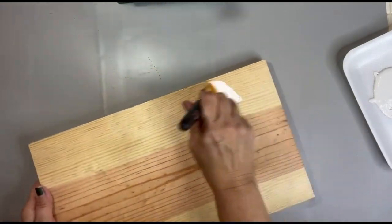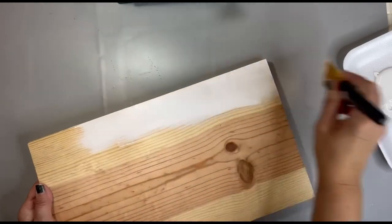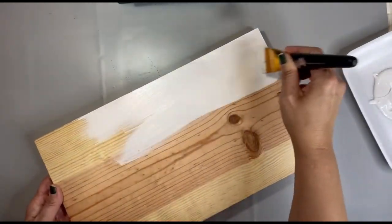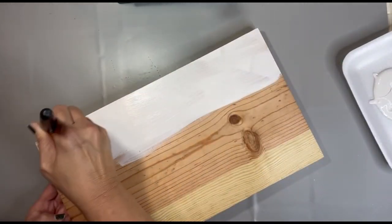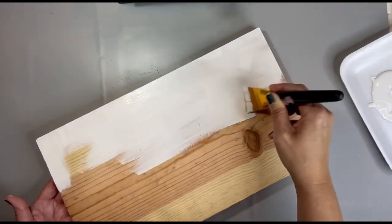So for this sign, I'm going to stencil and embellish with my gingerbread men. I'm starting off by base coating the sign with Dixie Belle's chalk mineral paint in fluff. I'll apply two coats, and we'll move on to the next step.